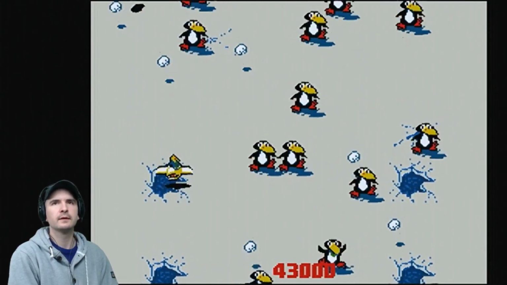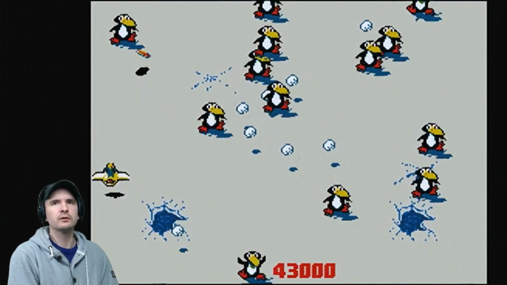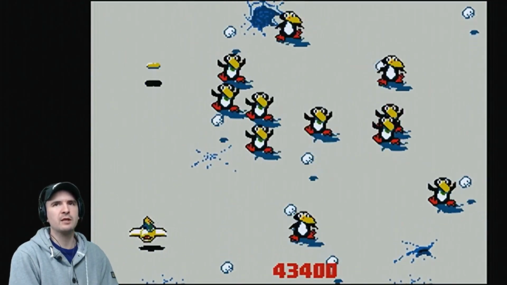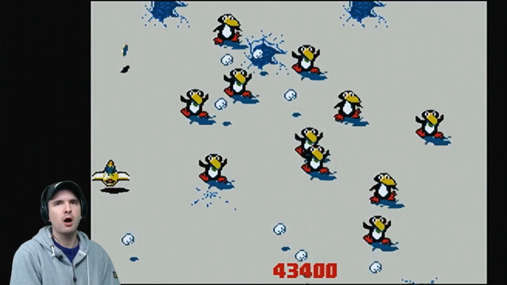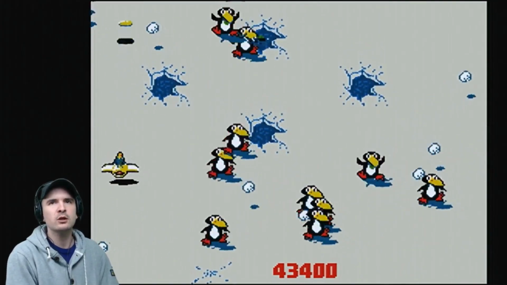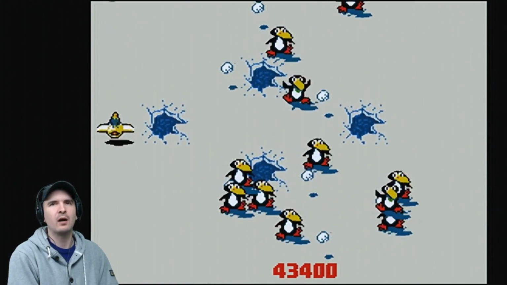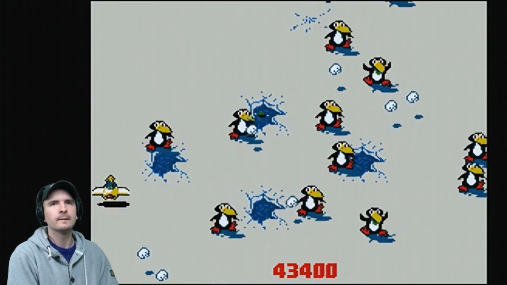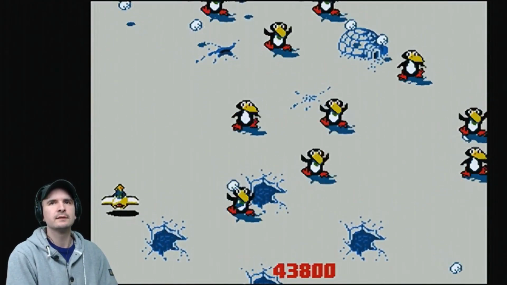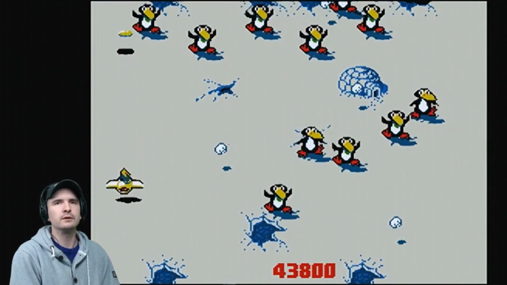Blimey. Where'd you look? We've got to try and kill some of them, Jamie. I know it's a difficult thing to do, but we've got to try. That would reduce the firepower. Less penguins equals less firepower. Again, they take a lot of hits. 3, maybe 4? Oh my lord, how long does this go on for?